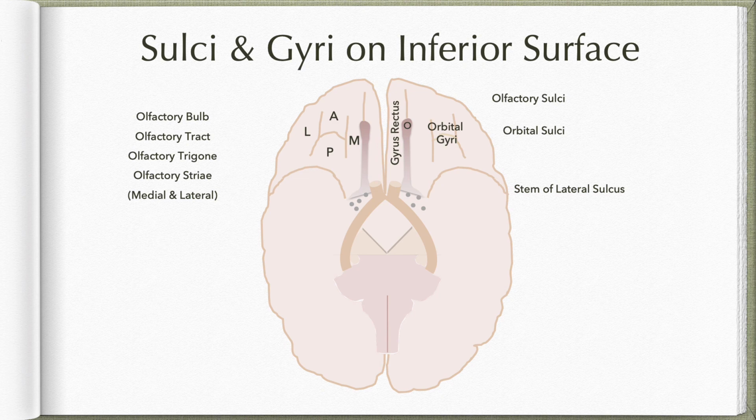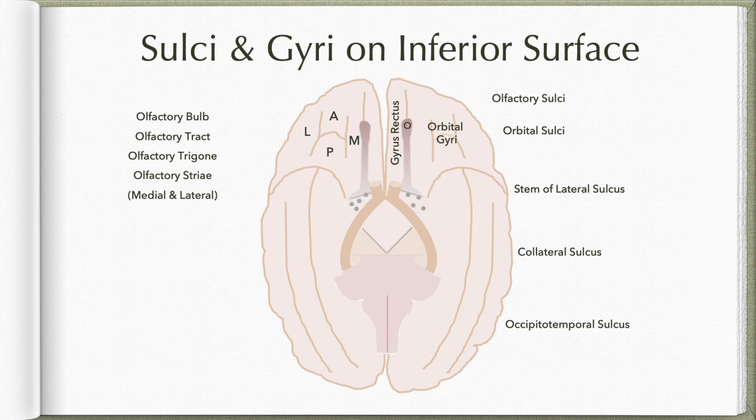Now coming to the tentorial surface, we know that the tentorial surface is marked by two anteroposteriorly running sulci. We have seen it on the medial surface aspect also. The medial sulcus is the collateral sulcus, which was classified as a complete sulcus because it reaches the depth of the lateral ventricle, and the lateral sulcus is the occipitotemporal sulcus. These two sulci will divide the area into three gyri. The medial gyrus is the parahippocampal gyrus, then we have medial occipitotemporal gyrus, and then lateral occipitotemporal gyrus. Lateral occipitotemporal gyrus is also known as fusiform gyrus, an area important in recognizing faces.